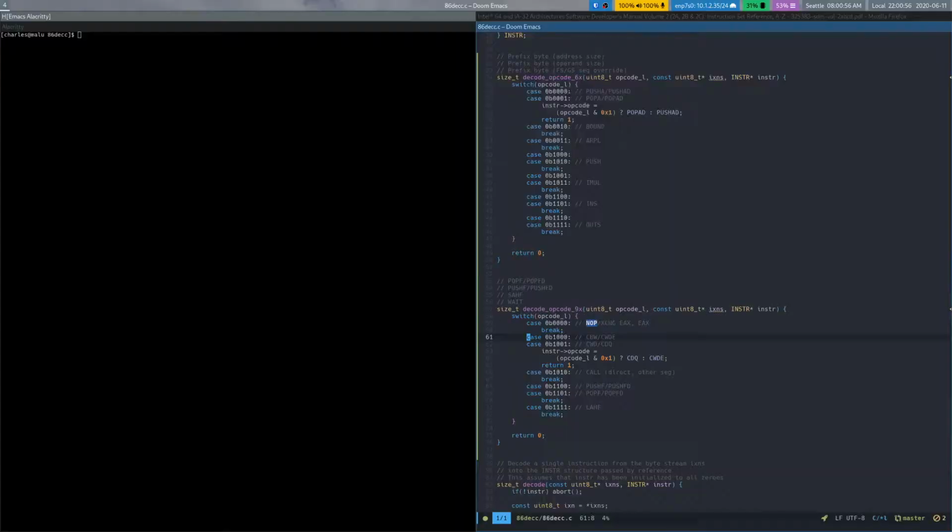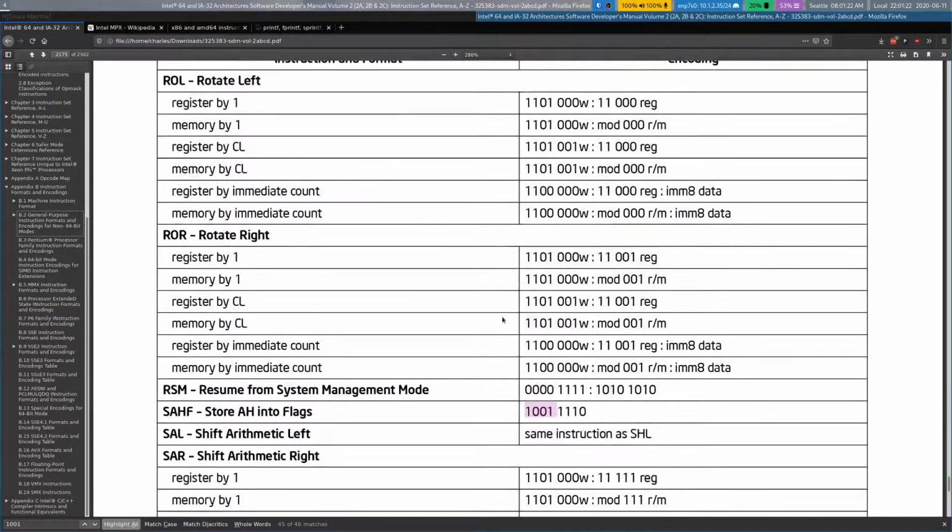What do we got? SHF. Yeah. See, combining these two makes more sense to me, I would say.